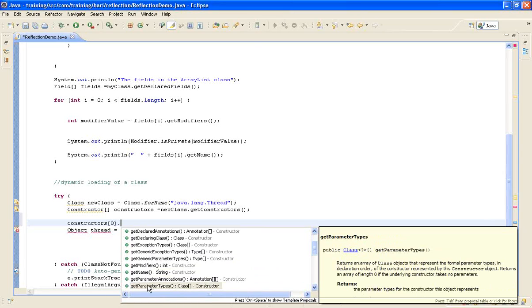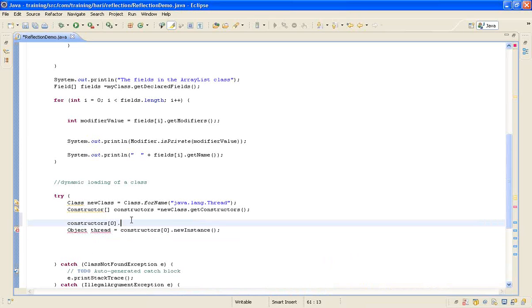It will give you what type of parameters you have. If I have 3 parameters, then I get an array of 3 class objects, and for each one I need to manipulate. I need to figure out for this particular constructor how many parameters there are and what type of parameters. You get that from the method getParameterTypes. And now for each parameter type you create a value, and then you send that to the newInstance method.